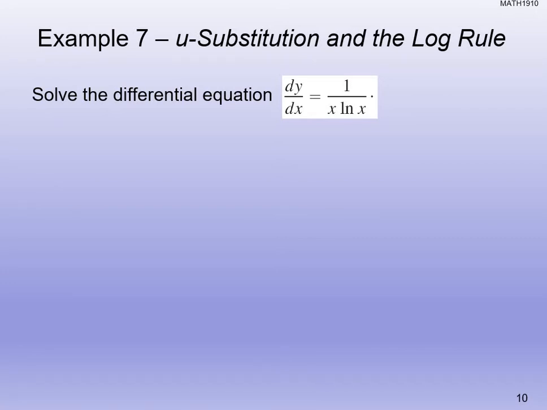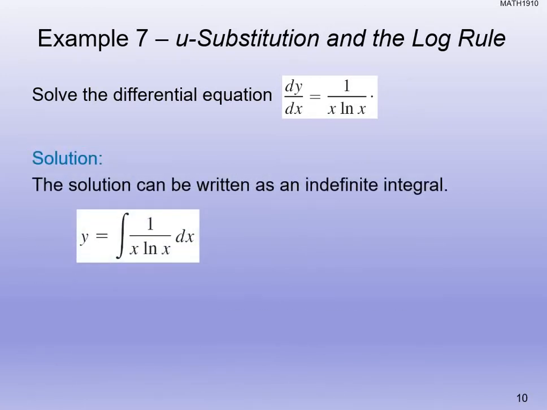All right, so let's do this. We have a differential now. We have dy over dx equals 1 over x natural log of x. So when we start writing that integral, we need to put everything in terms of y. Now we've integrated both sides, so there's a step kind of missing here. When you integrate both sides, we move dx to the other side and we integrate dy, and when we integrate dy, we just get y. So that's where the y comes from on the left-hand side. The right-hand side remains as the integral of 1 over x times the natural log of x dx.